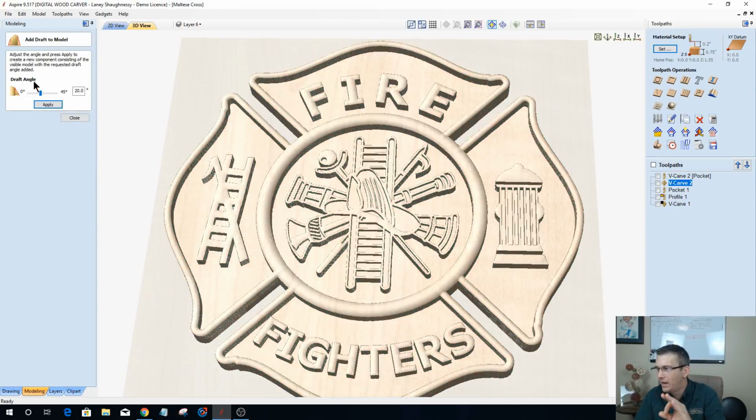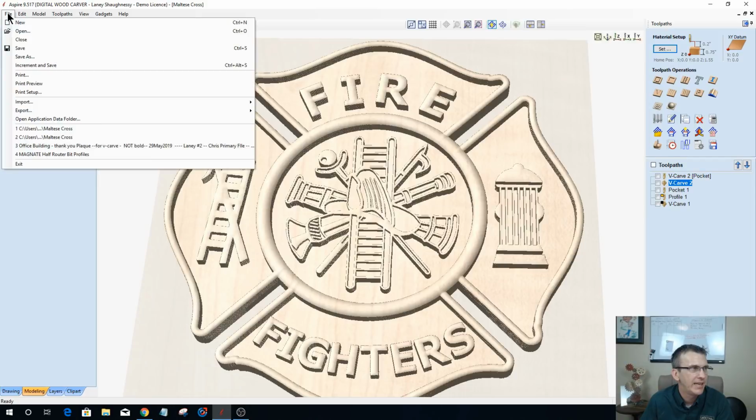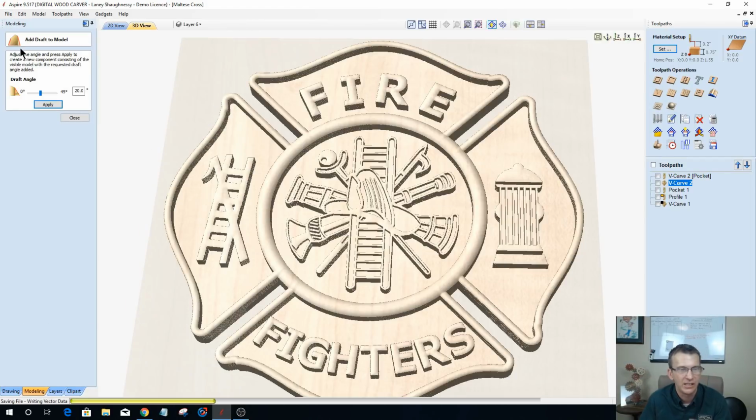I don't know how this is going to go. It's a test right now to see how well the computer handles modeling, and if I'm getting any fluctuation or buffering for you guys. Someone just reminded me, this file is saved as Maltese Cross, but I am going to hit save again just to save my updates and changes, as William threw out there, hey, save your work. So let it go through and do that. That way it saves our changes up to this point.